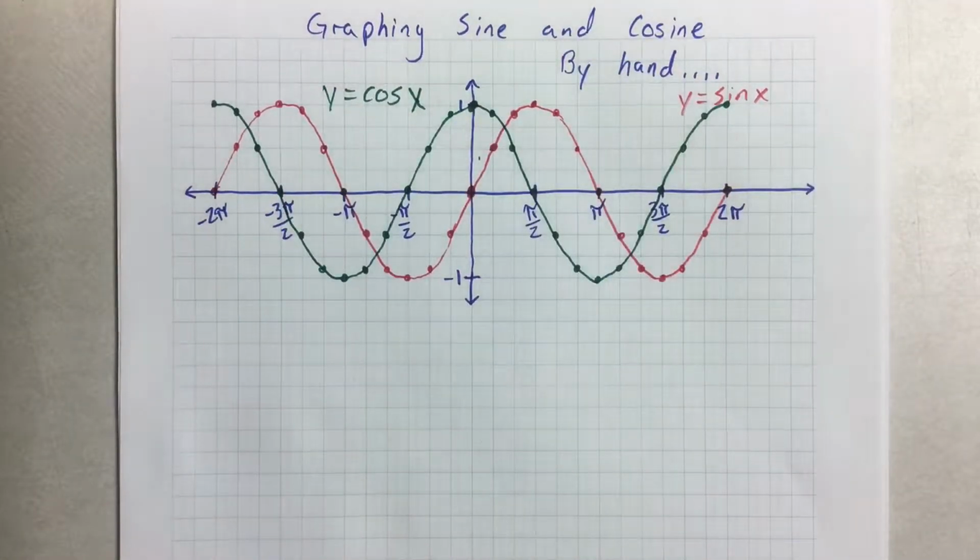Okay, in this lesson, we're going to be graphing sine and cosine by hand. So you just had the pleasure of watching me graph sine and cosine from negative 2 pi to positive 2 pi. In the previous video, we looked at different components of sine and cosine, that would be amplitude and period. Here in this video, we're going to be using those two things to graph the functions.